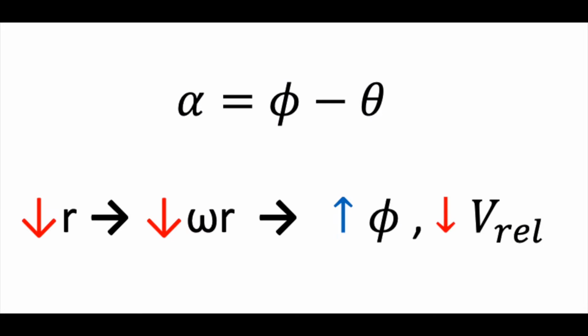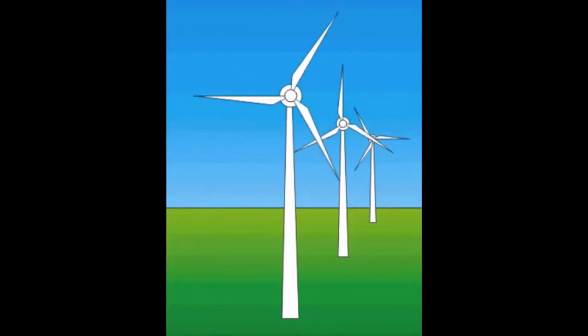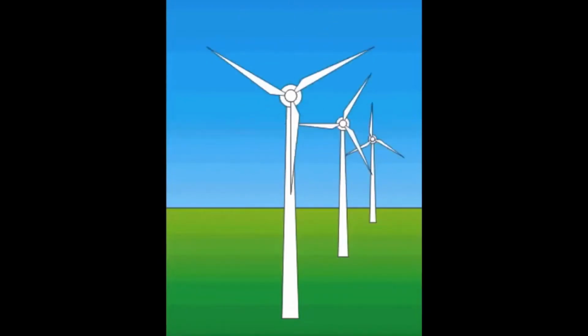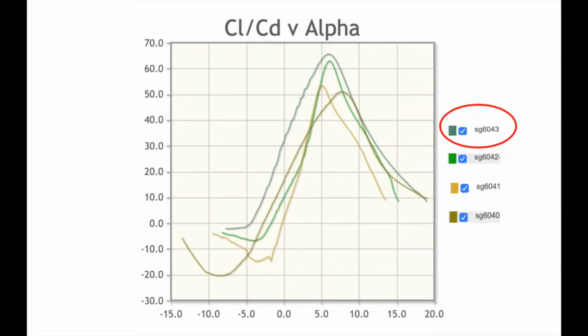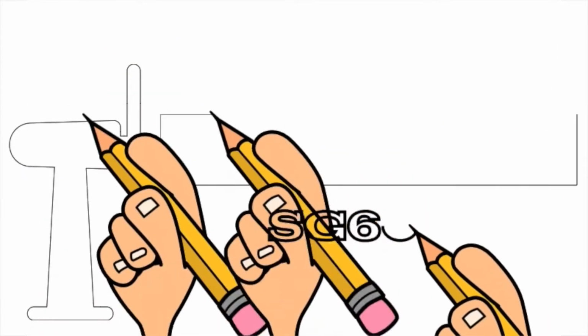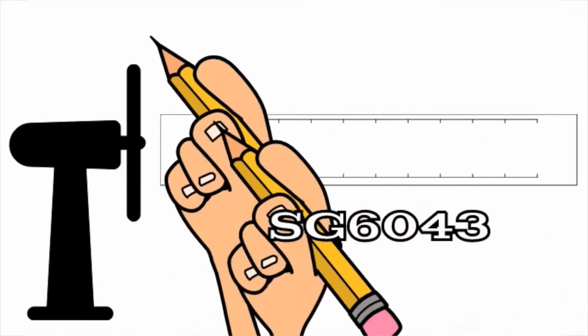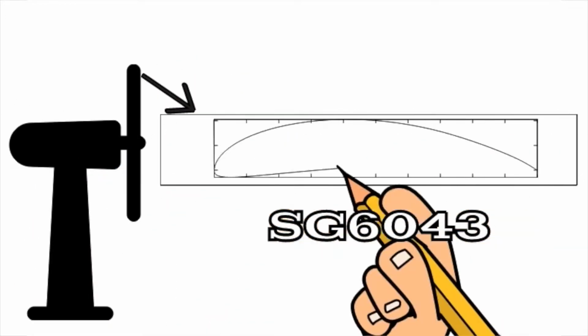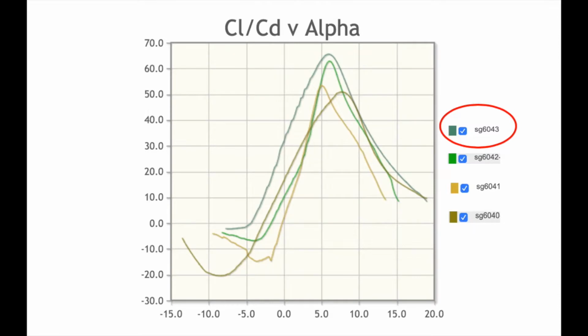In an attempt to maximize the power output, the torque and hence the tangential force component on the blade need to be as large as possible. This is achieved by maximizing the glide ratio CL/CD. After comparing the performance of different airfoils, we chose to go with the SG6043 airfoil as it leads to the highest CL/CD values for our range of operation. The optimum angle of attack was deduced after interpolation as the one that gave the largest ratio.